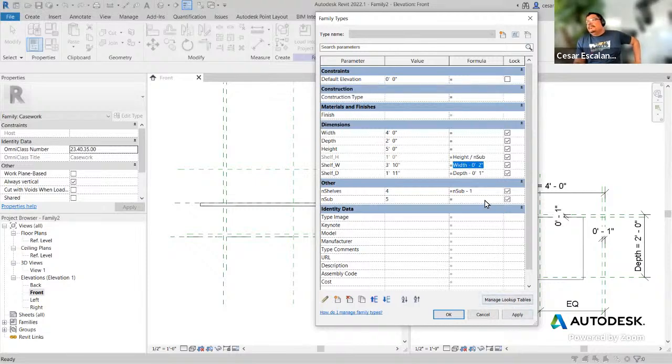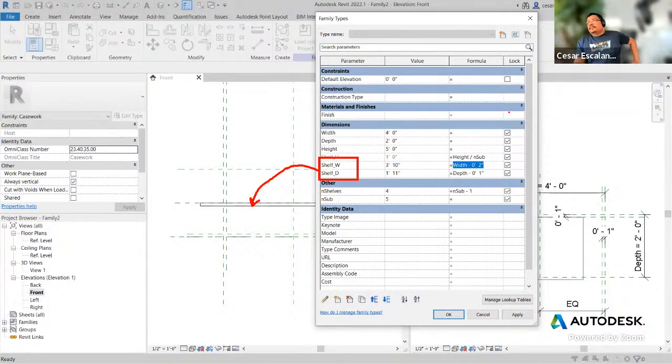And then this is all parametric. Changes in the width and depth are going to change the values of the shelf width and shelf depth. And you see where we're going with this. I'm creating these two parameters so that I can concatenate the width and depth value of the nested family using those parameters. Any questions here?